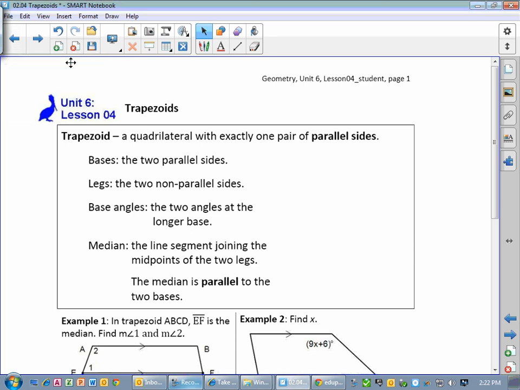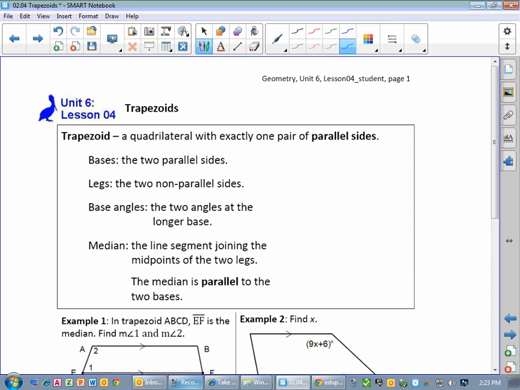Trapezoids are the last quadrilateral we're going to talk about before your test, which will be on Thursday. Trapezoids are the first quadrilateral that is not a parallelogram. Think about that. Parallelograms were the first shape, right? Opposite sides are parallel. Second day was rectangles, which were also parallelograms, just with right angles. Yesterday we had rhombi and squares, which were both parallelograms, just with other specific things. So trapezoid is the first quadrilateral that's not also a parallelogram.